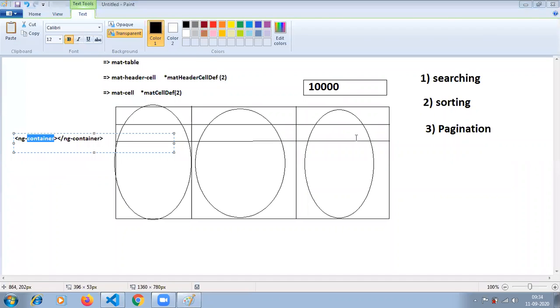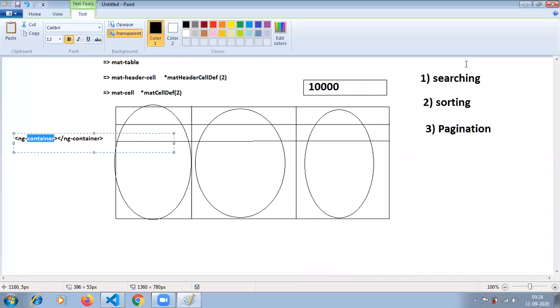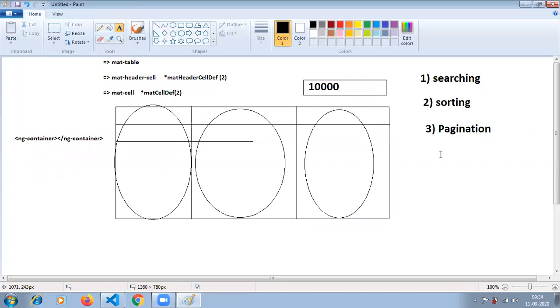Guys, tell me here. Is it regular data or special data? Any speciality here? No speciality. So you need to convert ordinary data to searchable data, sortable data, pagination data, filtering data, checkboxes data. You need to add some special properties or not? Yes. We need to add some special properties.